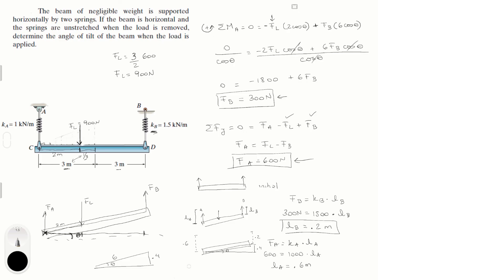So basic trigonometry guys, I'm running out of space here so I'm going to go up here, but basic trigonometry tells us that 6 times the sine of theta is equal to 0.4. Solve for theta to say that the sine inverse of 0.4 over 6 is equal to theta. Theta, plug into the calculator and you're going to get that theta is equal to 3.82 degrees for the angle of tilt. Final answer for the angle and here are the forces exerted by the spring.